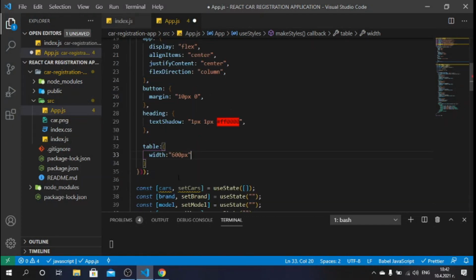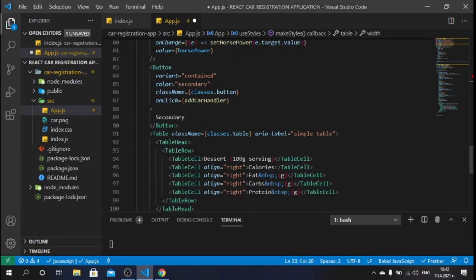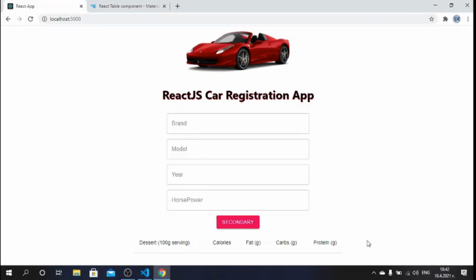So I will make it like this, and then I'll go back, and for this table, oh, we already have this imported as it should be. So let's save, and we see the table, which is looking better. Let's make sure we change the names of the columns.